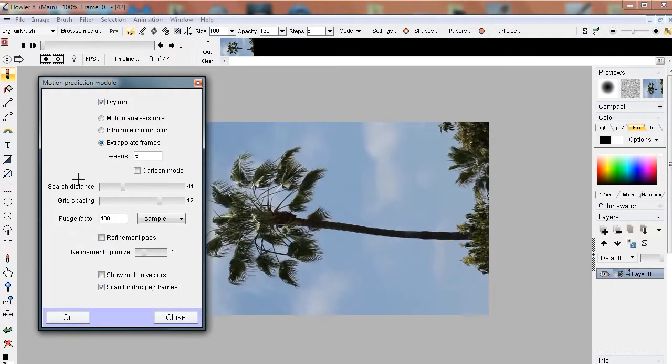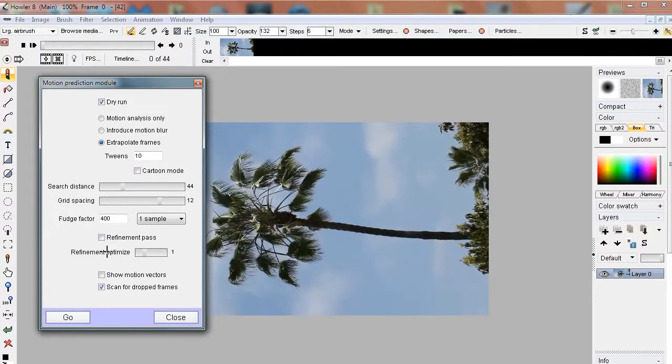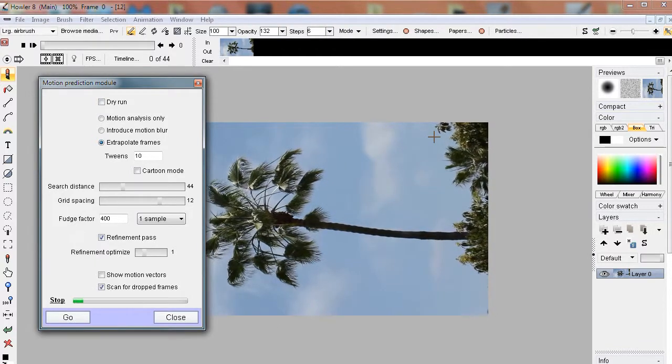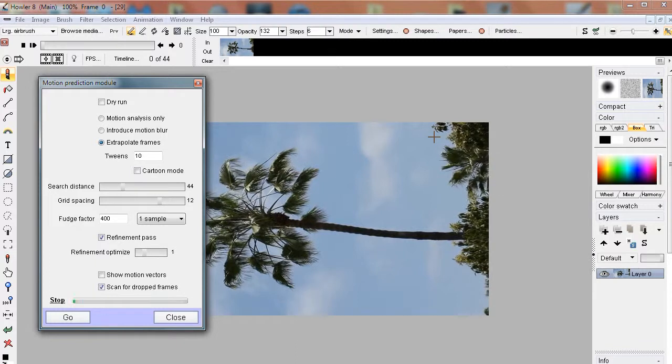So this is still going to move, but it's going to move slower. Maybe we can make it 10 times. We can get a fairly nice count of frames here, 421 frames. And in fact, then we can do a refinement pass if we want even better quality. And then we can do the dry run. What that's going to do now is create 421 frames that are essentially calculated by motion estimation, motion prediction, and then interpolation.